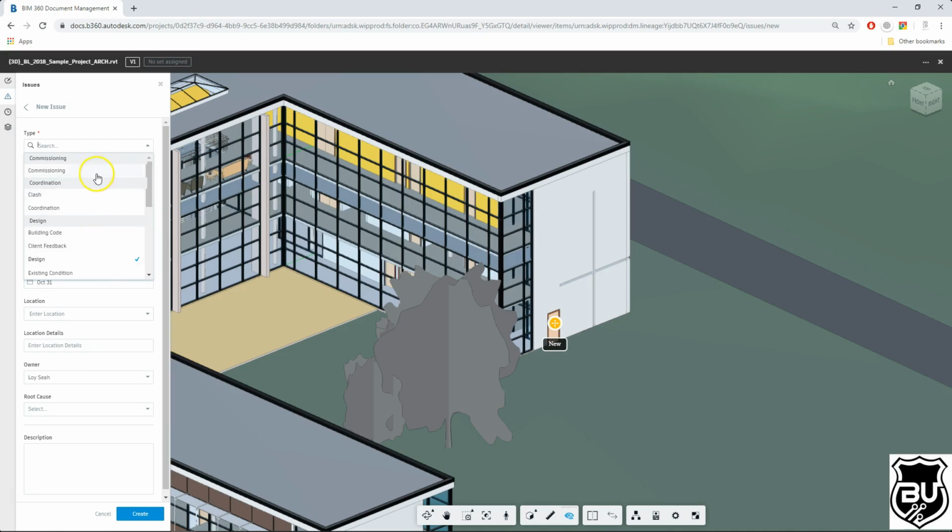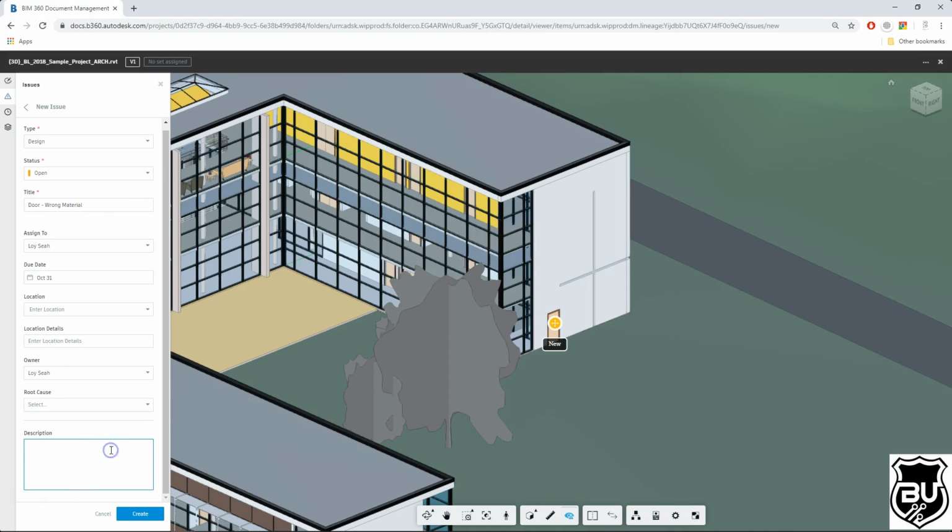So by categorizing your issues, you can use the data that is collected over the course of the project to adapt and improvise, be it in the existing or in the next project. You can type in a description here. It can describe the problem in more detail, or you can provide a solution. Change to darker material with water resistance. So I'm just going to type something arbitrary here and press the create button.